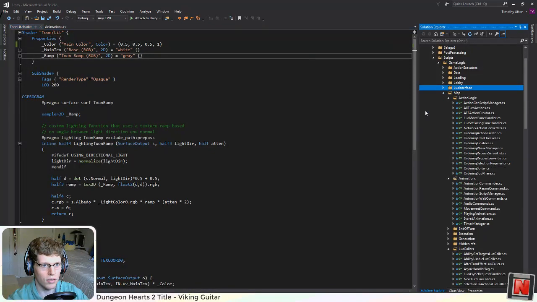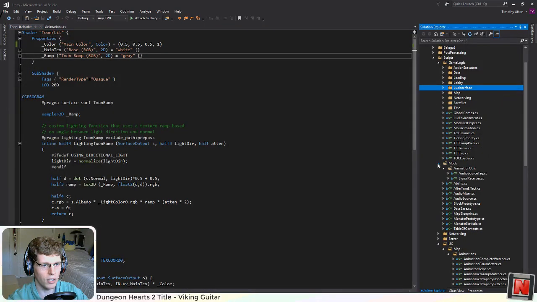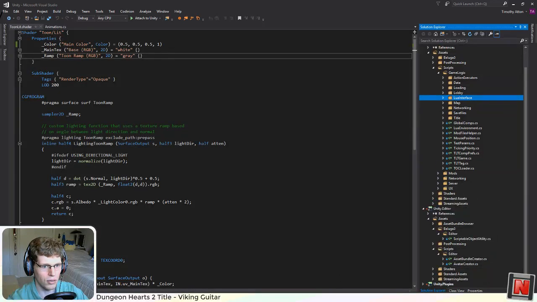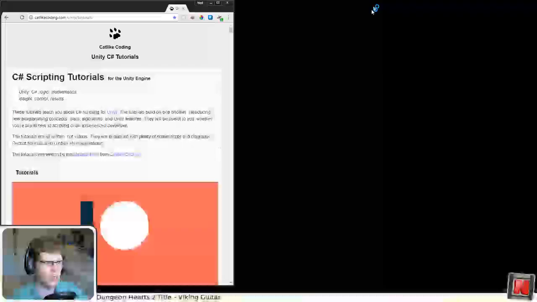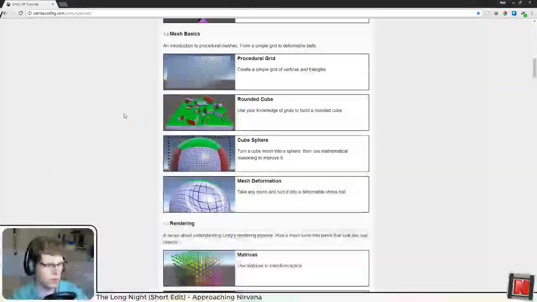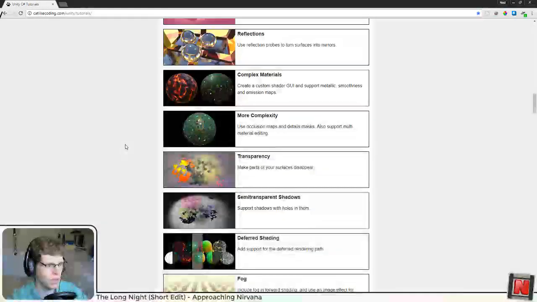So I'm going to try to write a Toon shader from scratch. But, well, I guess not completely from scratch, because I'm going to be using a really good tutorial as a base. I think I've used or talked about this before, but this fun website called Cat-like Coding, I'd really recommend if you're interested in rendering.